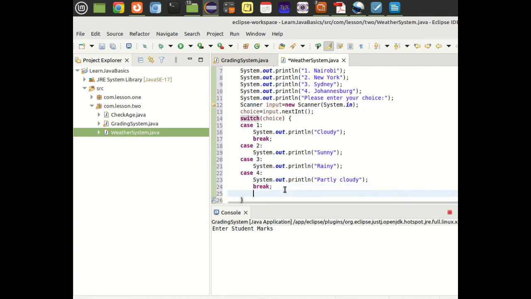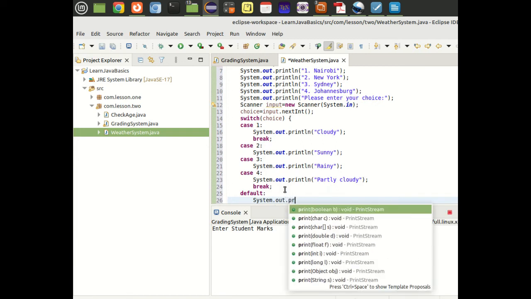Now, so those are the 4 options that we have: 1, 2, 3 and 4. So we need a default to cater for any other value that a user may enter. System.out.println.